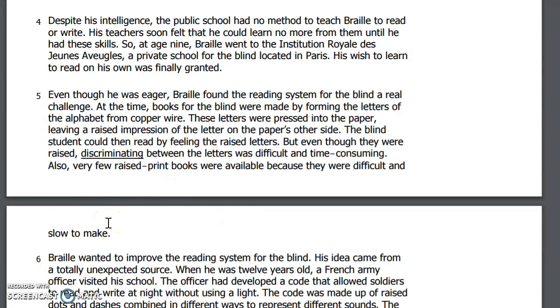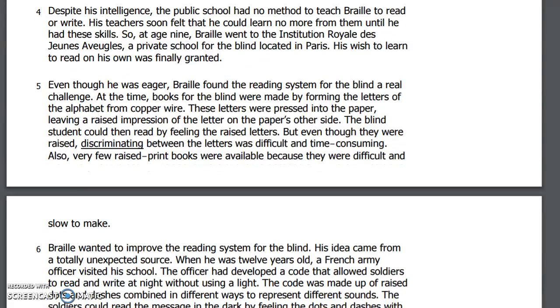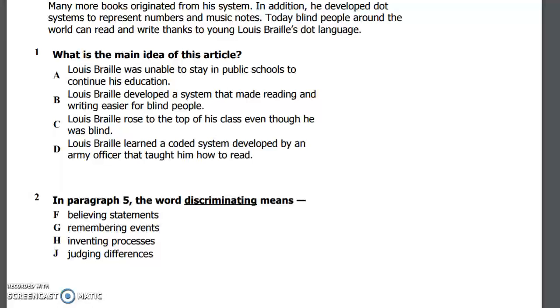The blind student could read by feeling the raised letters, but even though they were raised, discriminating between the letters was difficult and time consuming. Also, very few raised print books were available because they were difficult and slow to make. So we're looking for something that's going to fill in for discriminating. Let's look at our answer choices. Believing statements, remembering events, inventing processes, or judging differences.